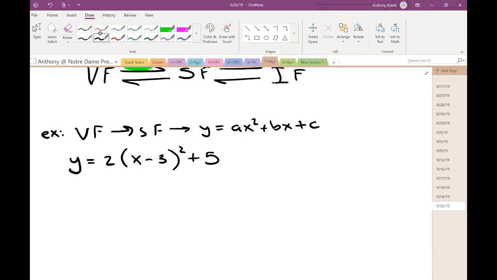Okay. So when I have something like x minus 3 in parentheses and then the squared outside of it, what does that really mean? Let me ask a different question because I'm not sure I was clear on that previous one. What does 2 squared mean? 2 times 2. So this means x minus 3 times x minus 3. Very good.